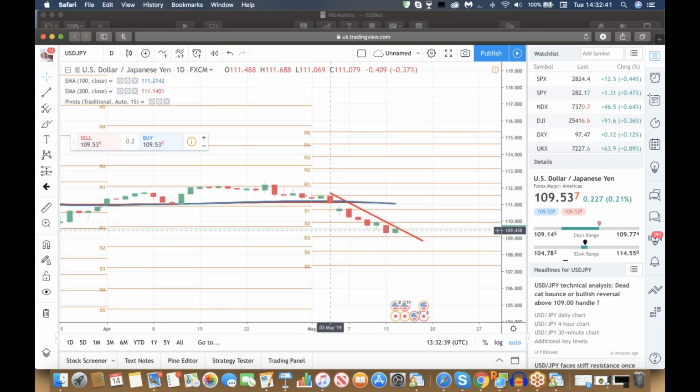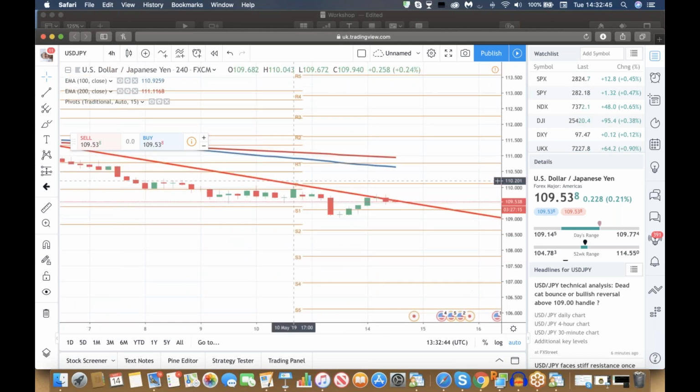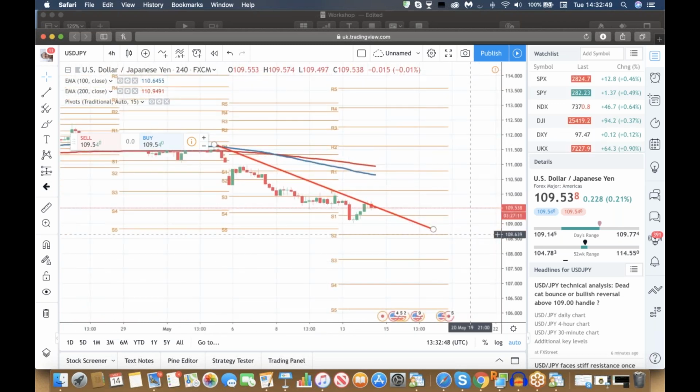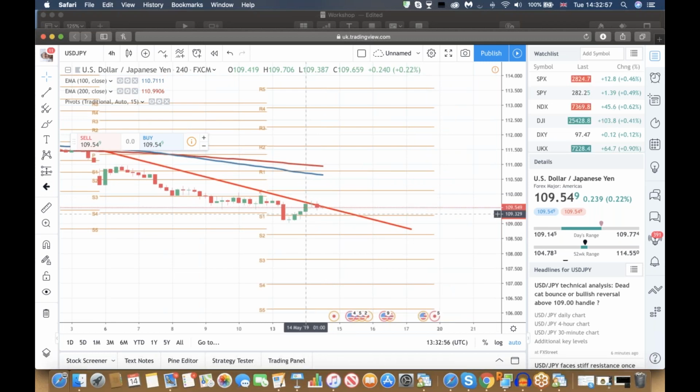This is a daily chart. This was something that I marked on, just a very simple trend line. You see this trend line going to the downside. If we stay below that trend line, it's bearish. And if you were of the mind that this trade war is going to carry on, and things are going to get worse before they get better, then this would be a very straightforward place to sell.